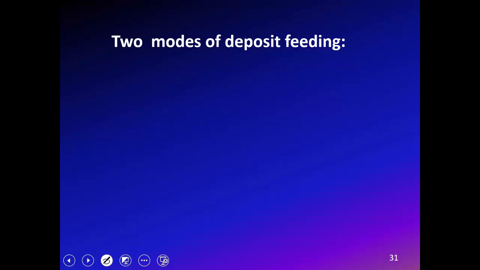Again, remember that for the most part, the food they get is from primary production occurring in the surface waters. Now, there are some waters shallow enough to get enough light to support in situ primary production, that is, primary production by benthic algae that are on the sediments themselves. But for the most part, these invertebrates are depending on the detritus that's being deposited on them. So deposit feeding is the word used to describe these organisms.